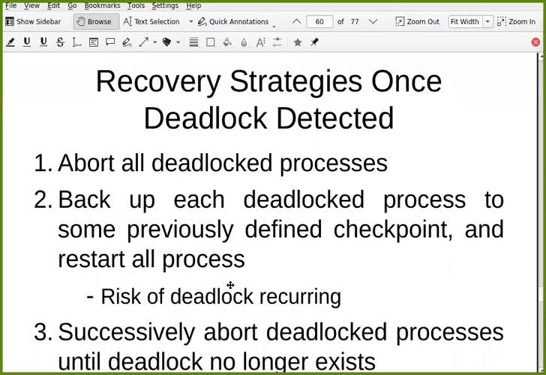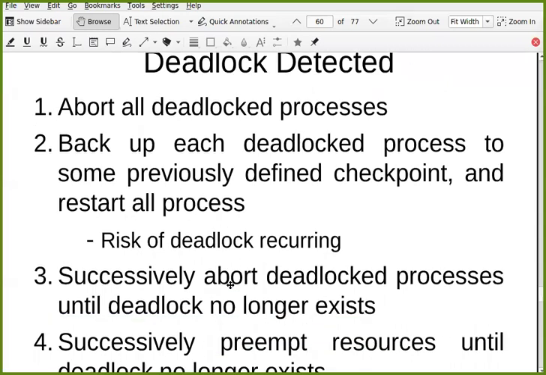So when you abort these processes which are in deadlock state, you take them to some previous state which was the checkpoint. I hope you know the meaning of checkpoint, which you might have heard in the database subject. Whatever was the last saved point, that is called a checkpoint. You take that process back to that. Basically it's a rollback. And then you restart that process. So when you are aborting any deadlock process, you make sure that it is rolling back to its previous checkpoint, and then you restart that process.